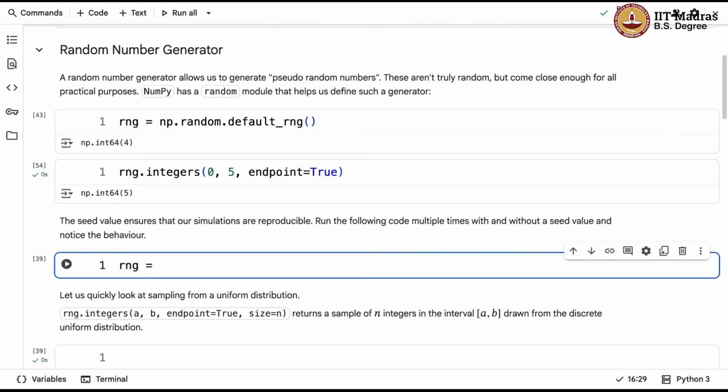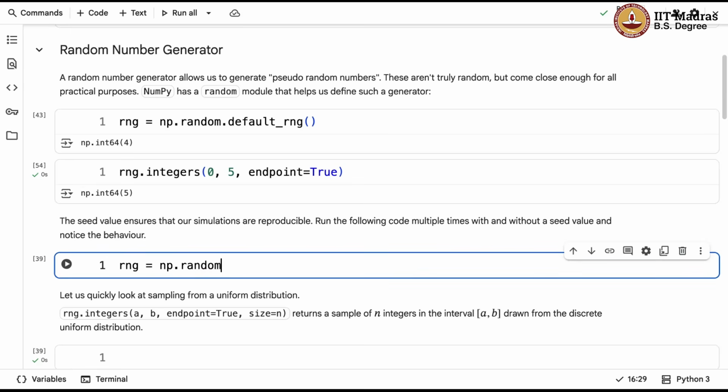Now when you're using randomness in some of your experiments, be it in machine learning or some other discipline, you might want your results to be reproducible. So you have used randomness in your experiment, but then when you are presenting it to someone else, you might want to have some control over the randomness. So that is achieved using this concept called a random seed.